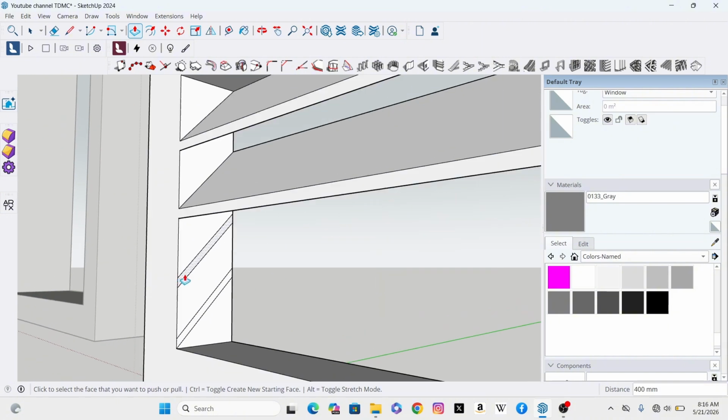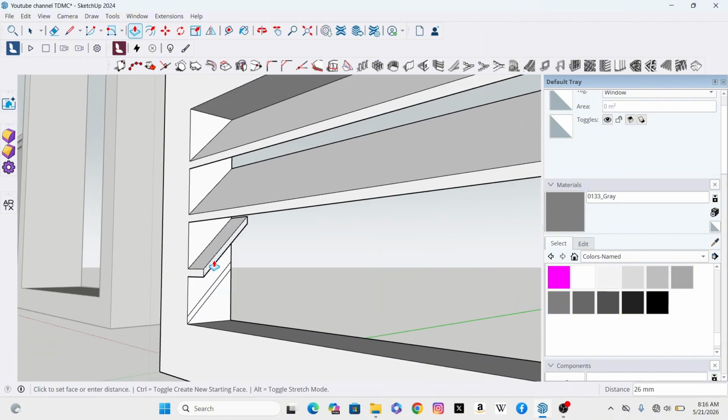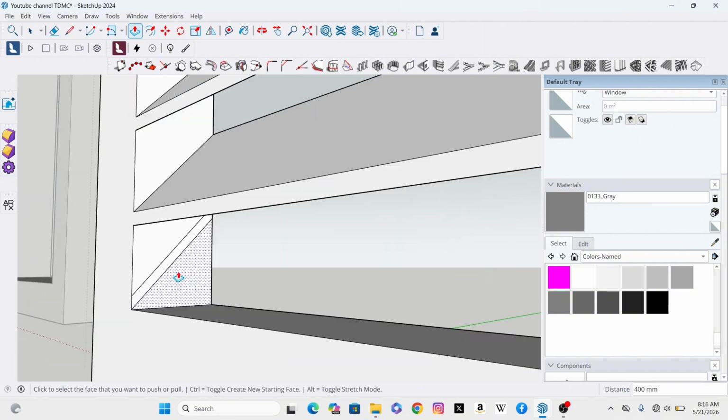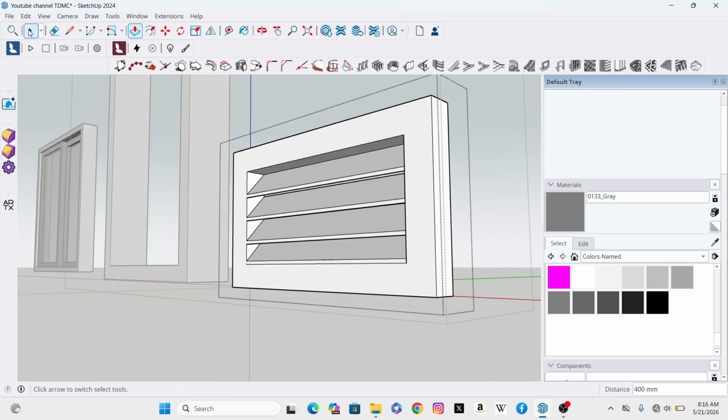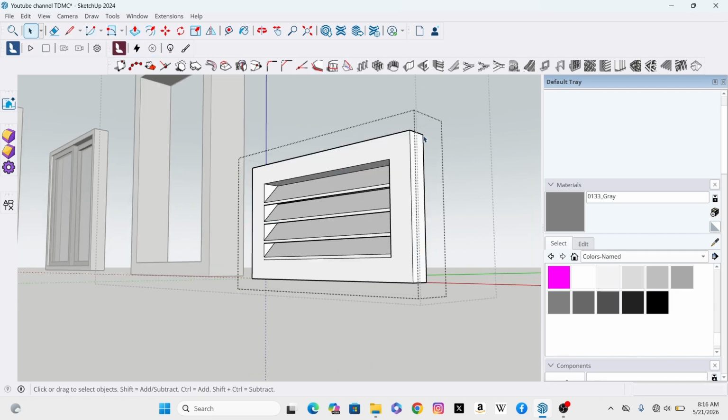So what I'm trying to do, I'm trying to come up with louvers. All right, that point, then also do the same thing over here. All right, so click at this arrow command to cancel out the push pull tool. Then next I'll simply click outside to get out of that group.